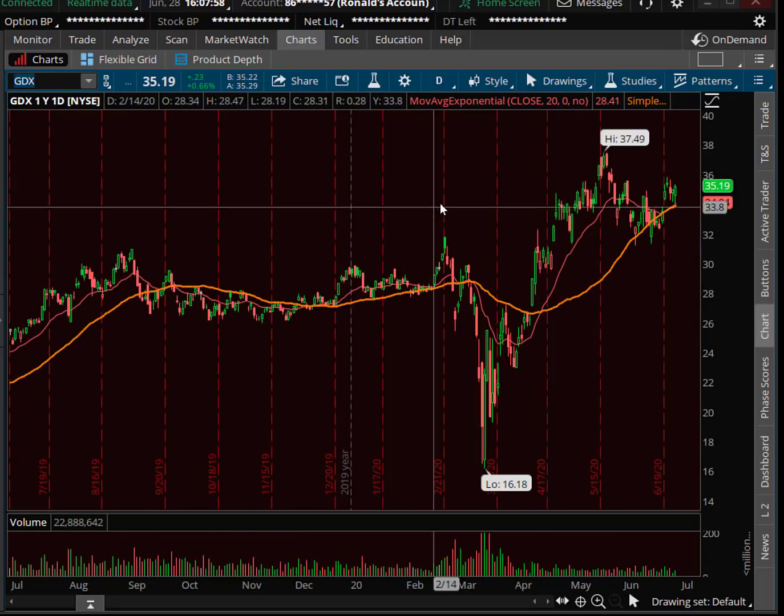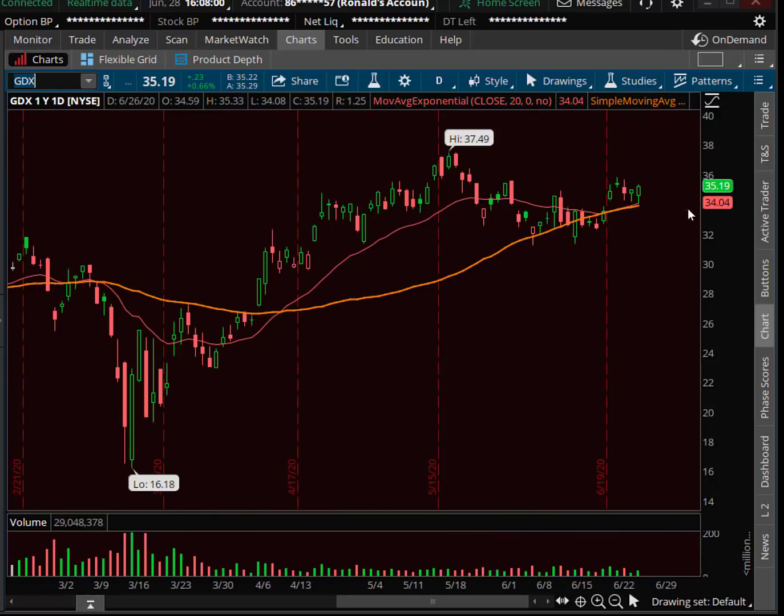How about GDX? The mother hen. GDX is above its moving averages. This is actually doing a little bit of a bull flag. It's a mini, but it popped and now it's just back. It's testing the top side or back testing the 50-day. Tale of 2 different stocks here. GDX is in a much more bullish position versus Newmont is not. Newmont needs to get above the 50 and GDX already is.